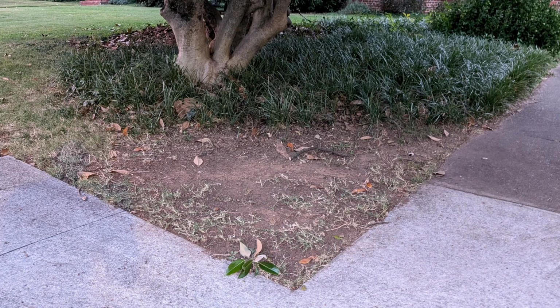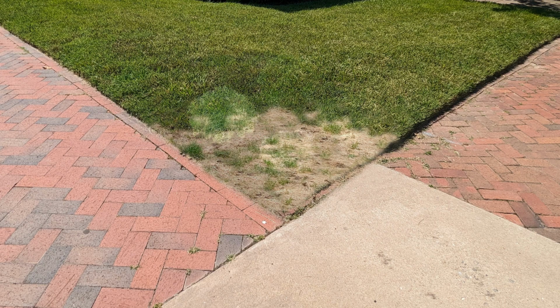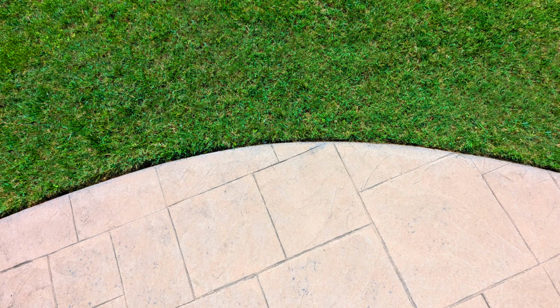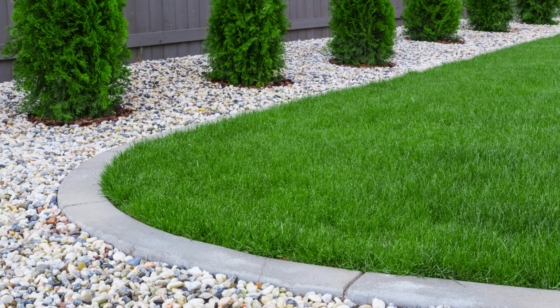If you have patches of lawn that aren't doing well, you can quickly transform the area with plants and mulch. Look how a quick fix turns an eyesore into a landscape feature. Gorgeous, right? You'll want to edge sidewalks and driveways for a neat appearance. Our eyes go straight to edges, and it's worth addressing those details for a nice buttoned up look.